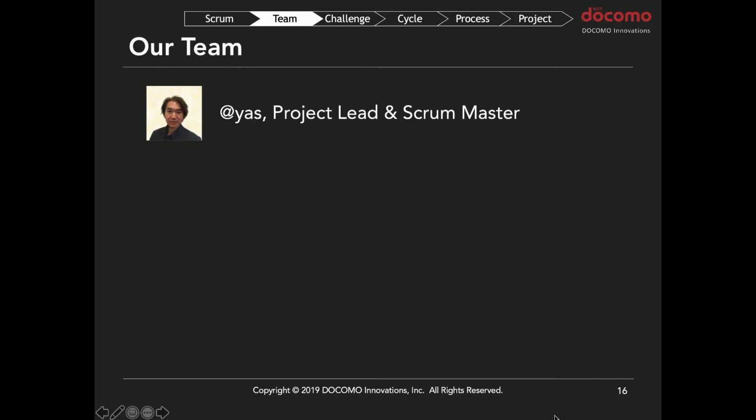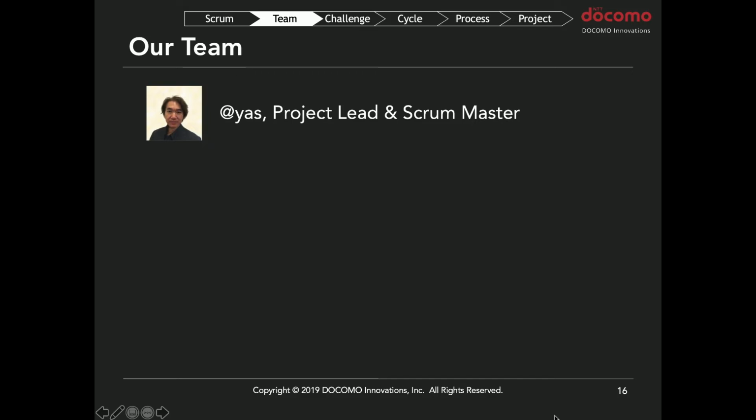Then our team members: I, Yas, am managing the project as a Scrum Master. But sometimes I'm actually moving my hands. I'm a hands-on guy, but it's not good. As a manager, if I jump into the project as a developer, the developers need to have some time. It's very difficult to balance between the management side and the development side.